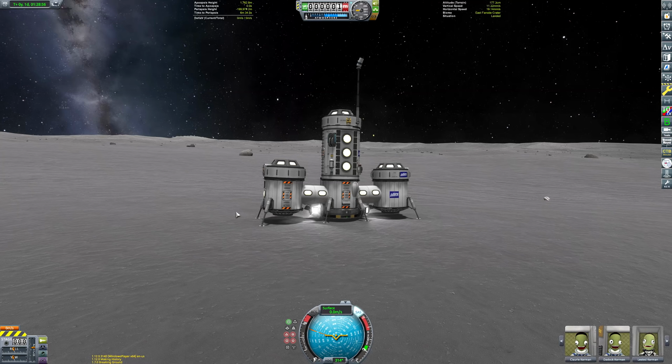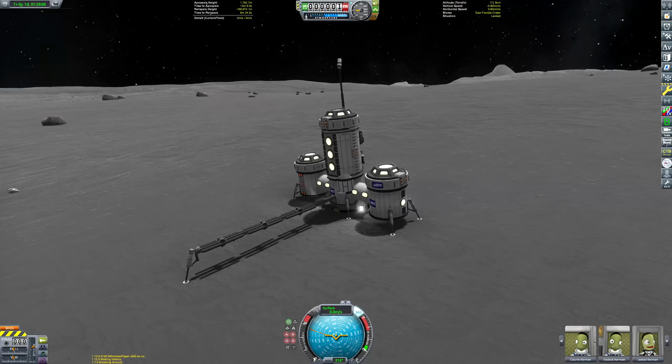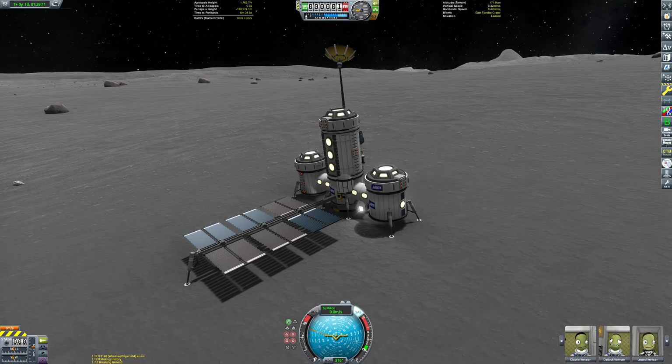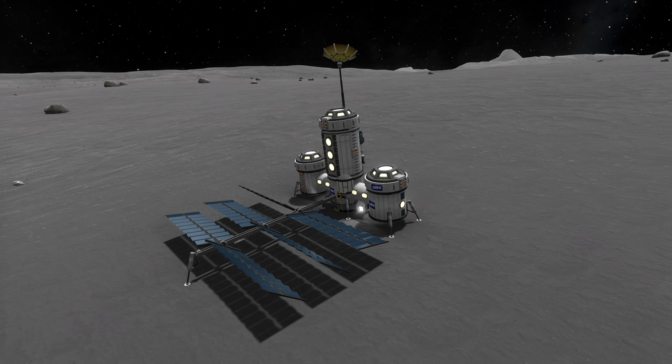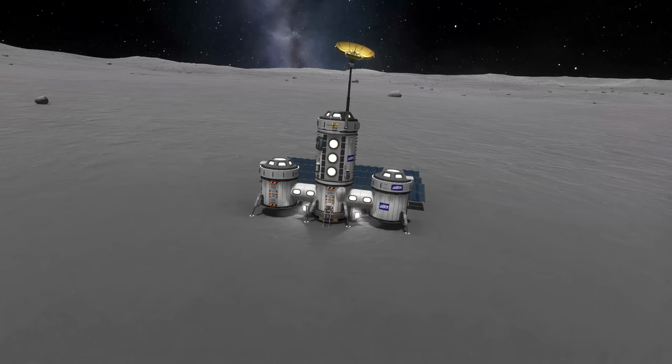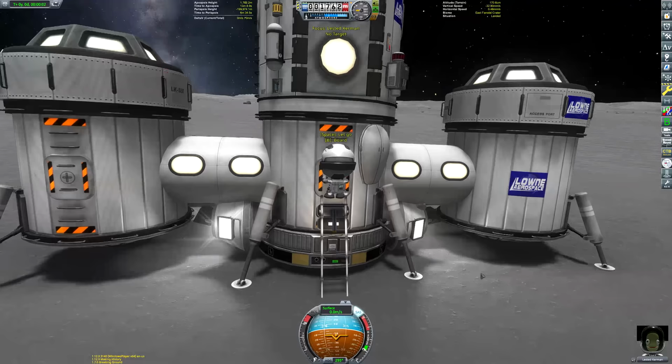We need to do a few things like deploy the solar panels, and we're going to adjust the spring and damper strengths. And of course, we need to weld it all together because it's all well and good at the moment. But I'm very jaded by this game. I don't trust it. So we've got to get a Kerbal engineer out there just to add a few struts, which I've got inside a small cargo module by the front door to the front airlock. There's a small cargo space there with some struts inside it that the Kerbal engineer can use to strut those two side modules to the main core, and then strut the solar panel arm to the main core as well.